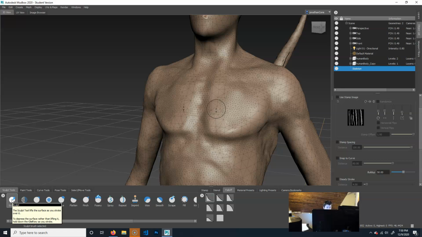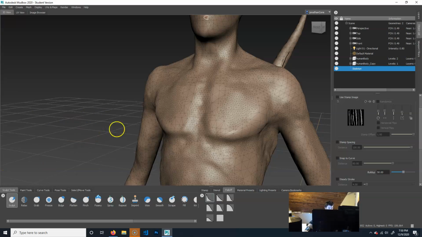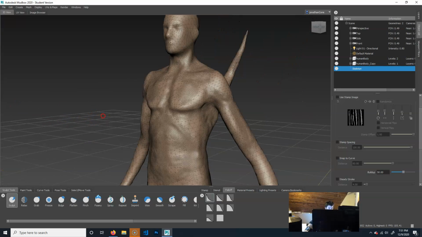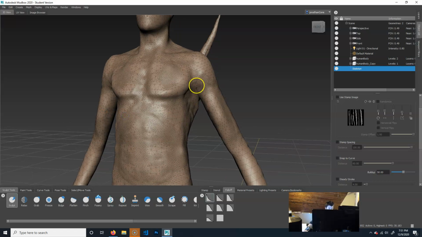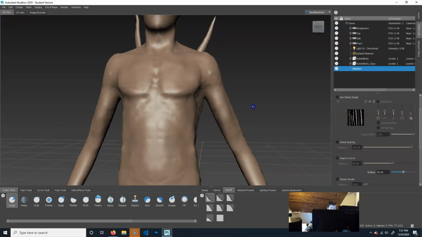So once we have a base mesh that looks, let's say, acceptable, I'm not sure how much time I'm at here. 20. Okay. I think we can do the next part. So once you have a base mesh, I'm not going to do the whole guy. I'm just, like I said, I'm just going to concentrate just on his chest here because I feel like that would be easier for right now. I just don't have the time to do the rest of it.